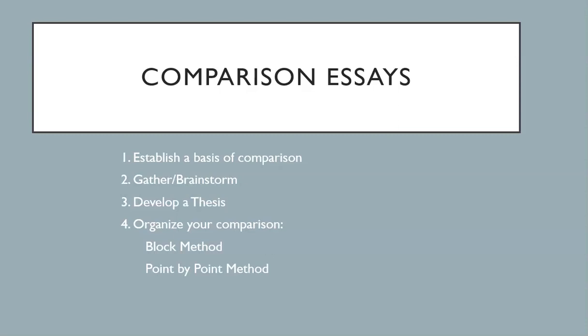The third step is to develop a thesis statement that you can revise as needed. And the fourth one is to organize your comparison essay. And you'll do that usually using one of two different methods. I'm sure there's other methods, but these are the two most common organizational structural methods used for a comparison essay.